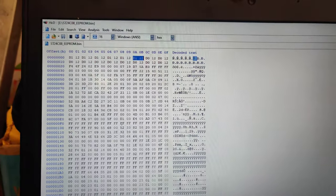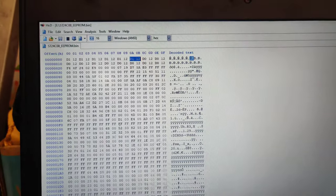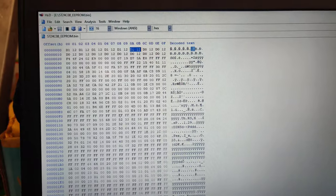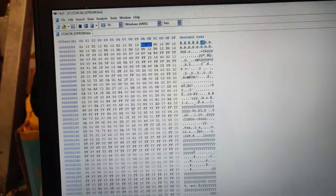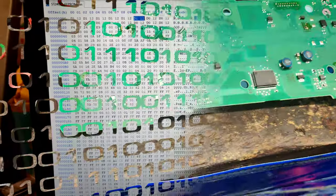So, what I'm going to do is put this chip back on the board because we shouldn't need any more stuff on this board. I think that's all we got to do is edit the mileage. Could be wrong. I'm just going to clone this whole EEPROM to the other board if we can. So, I'm going to try to put this back together and we'll see if we can power it up.